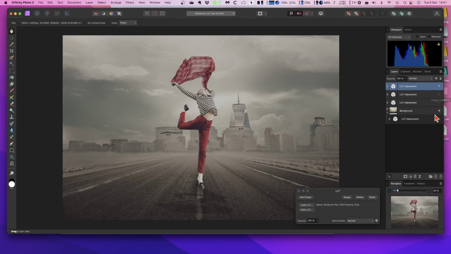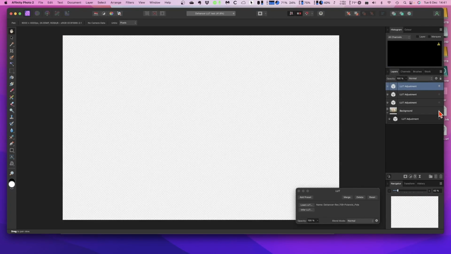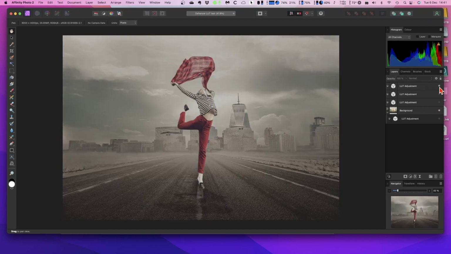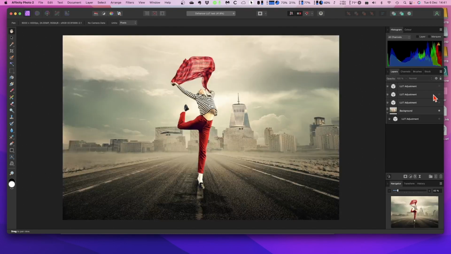Let's turn that one off. There's our background gone. That's the image. Turn the image on. There's no LUT. There's that LUT. There's that one.